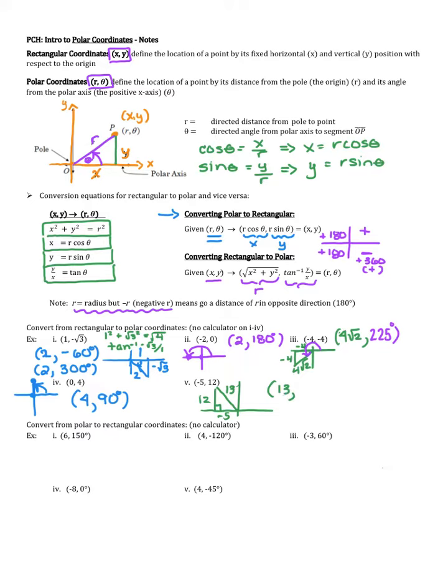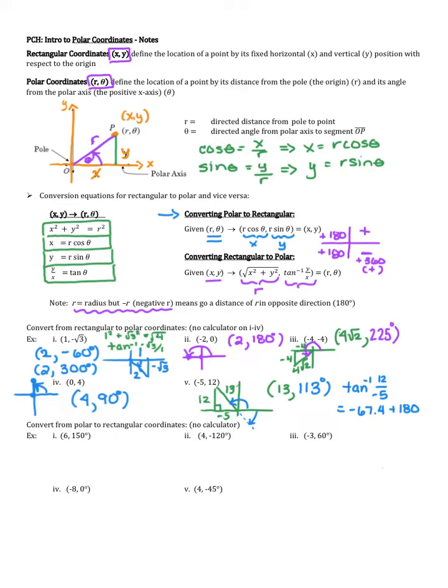In order to figure out my angle, I'm going to go the inverse tan of 12 over negative 5, and that is going to give you negative 67.4. Notice that is not the angle we want. That gave us something back here, so we add 180 to that. Adding 180 to that will give me, if I round it off, 113 degrees, which seems more like what we want. Okay, so that is going from rectangular to polar.